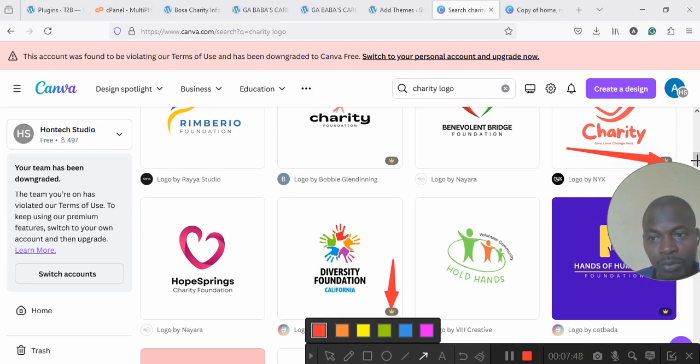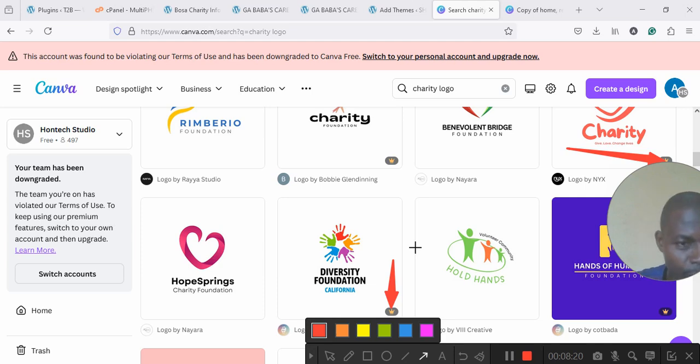If you've paid, because they used to do a monthly thing, right? Like probably 400 per month. Now you just pay 400 and you have access to hundreds of thousands of templates, logo designs, flyers, banners, TikTok formats, YouTube thumbnails, and a lot of stuff like that. You also have access to some premium elements.